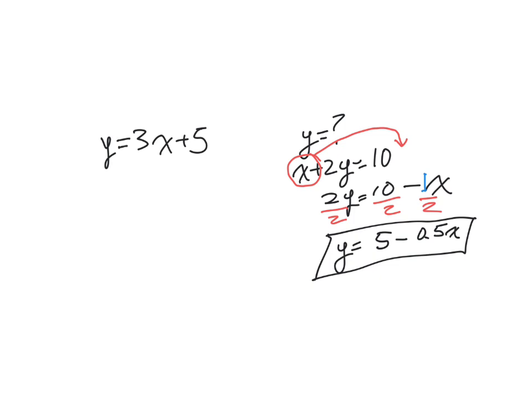This equation here has its slope and its b value, right? And then this equation here also has its slope and its b value. You're going to take this thing here, and what you're going to do is you're literally going to put this into your equation.